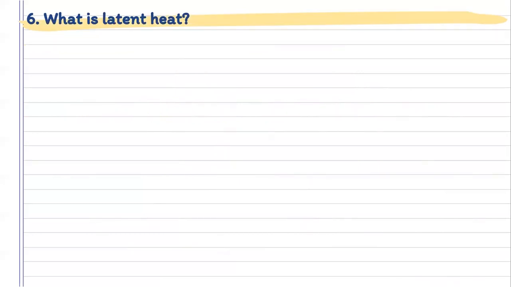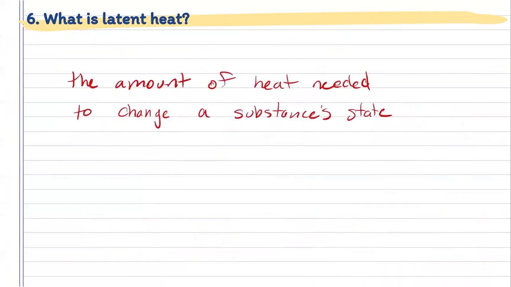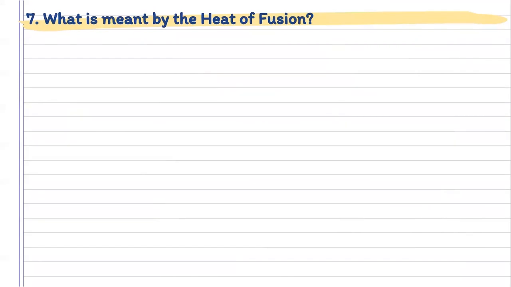So now let's work on some definitions. We want to know what latent heat is. Well, the word latent means you can't see it. So using that with heat, we're going to use that to describe the amount of heat needed to change a substance's state, whether it's from solid to liquid or liquid to gas. The reason we call it latent is because we can't see or measure those changes exactly with the thermometer. If we kept the thermometer there, it would still be that same temperature even though we're still adding heat. As we go through the different phase changes, they're going to require different amounts of heat.